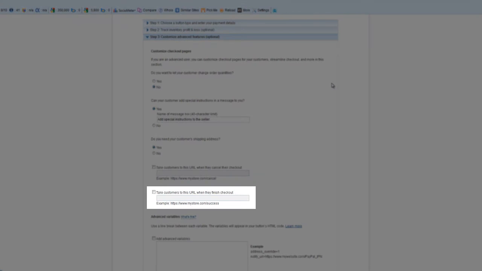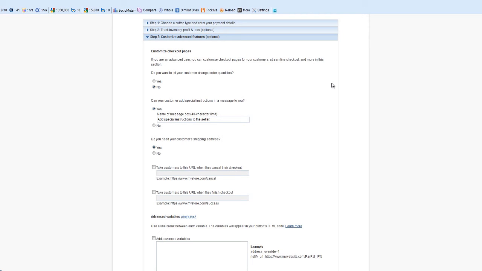Now this area right here, it is very important, and it's one that people need to think about depending on what they're selling and how it's being delivered to their customer. In my case, it's a set of ebooks, and normally I'd send people to a membership website registration page. For someone that doesn't have membership site software, your best bet would be to create a web page to send people to that gives them instructions to check their email account. And you'd do this if you were password protecting a download page and you had to send your customers the password. I'll show you a page like that in a minute, but for now I'm just going to use my home page.